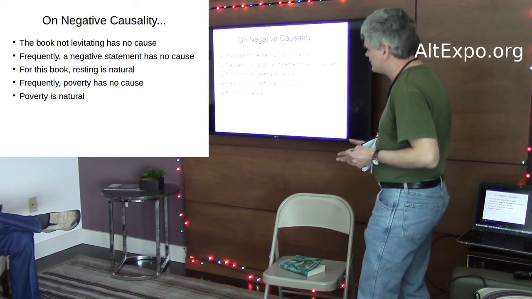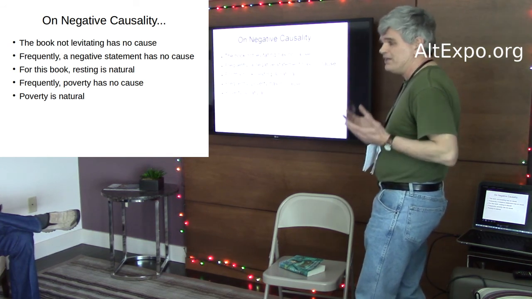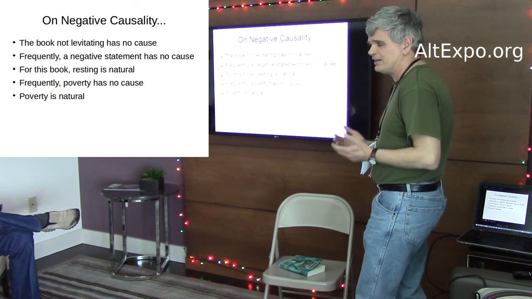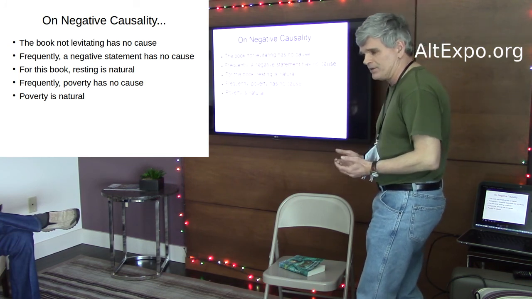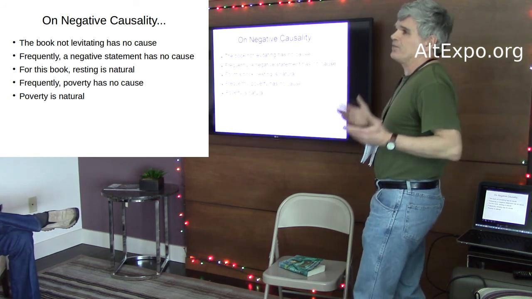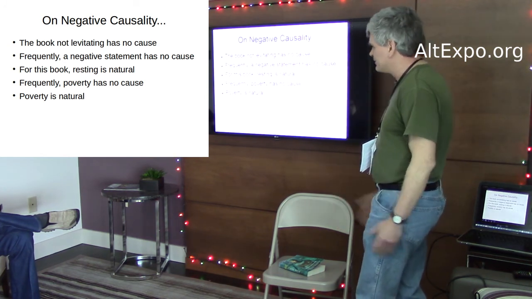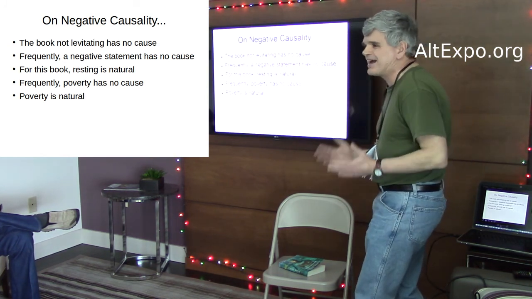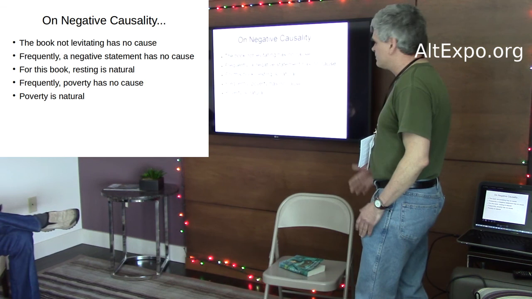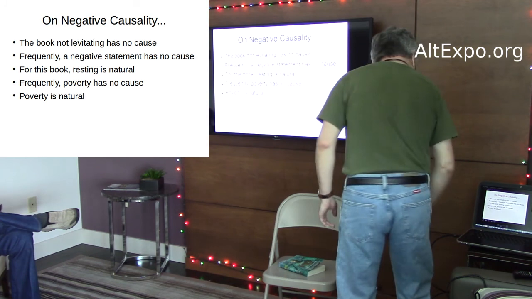Now, in the case of poverty is natural, I think a lot of people would say, how could something so undesirable be natural? When something highly undesirable happens, there's a strong tendency to assign blame. So who do we usually blame for poverty? Libertarians like to blame the government, and the statists like to blame selfish, greedy, rich people, of course. So here I am coming along with this radical notion that no one is to blame. In most cases, poverty is not anyone's fault. It's just part of human nature. Okay.